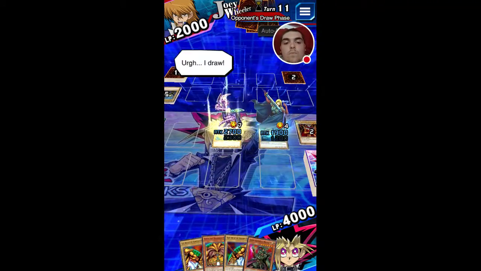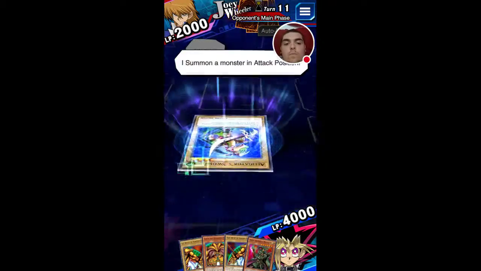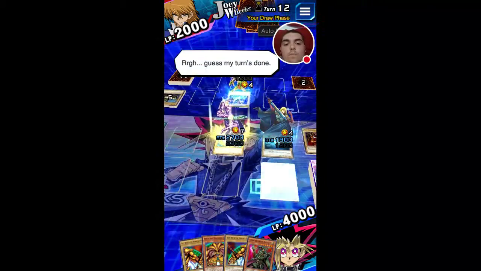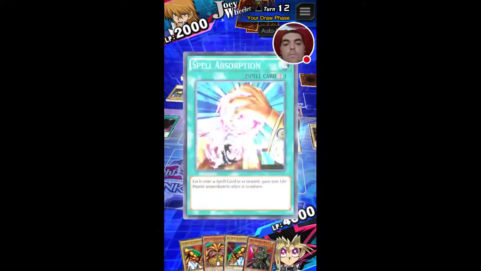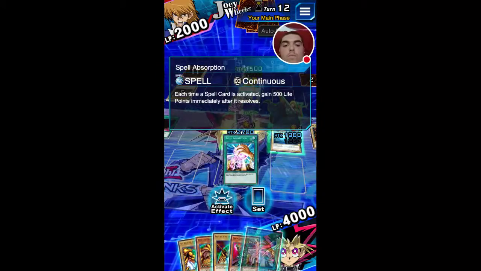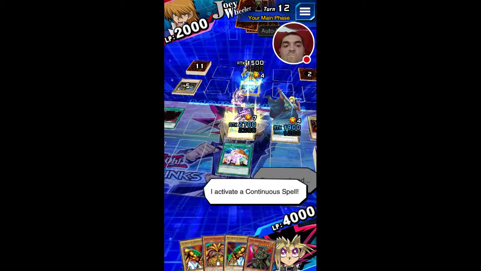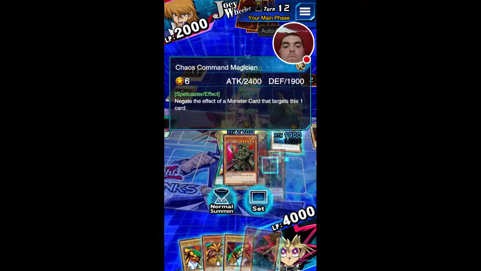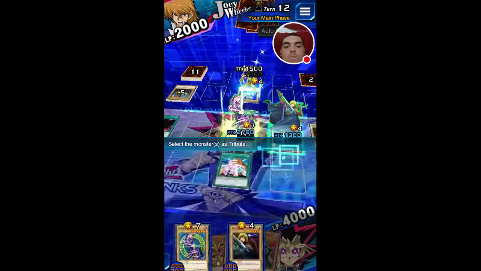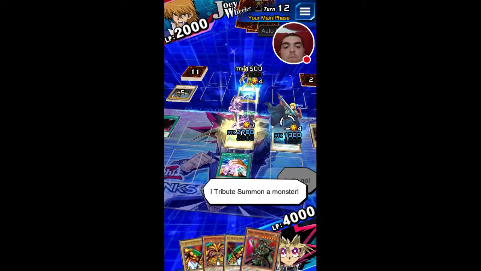My turn. I draw. All right. I summon a monster. I'm on the winning track. My turn's done. My draw. From my hand, I activate a continuous spell. Let's go. I tribute summon a monster!